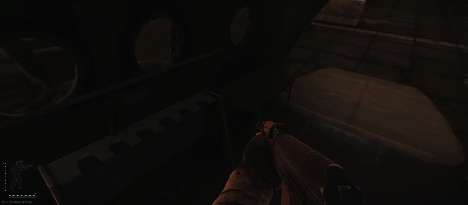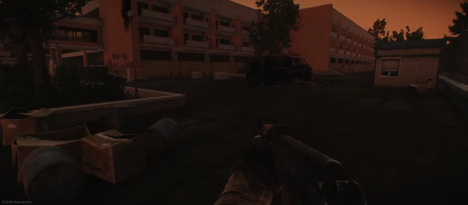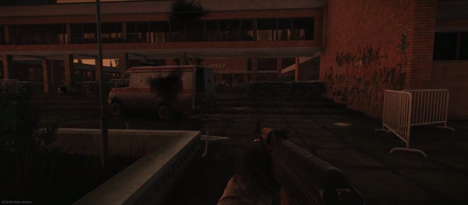Okay. Oh, someone just shot me. Okay. Anyway, here is where guns are. Usually AKs. Alright, so I think we are done here. Oh my god, AS Val. That's the first time I've seen an AS Val in there.